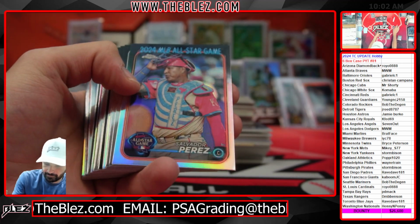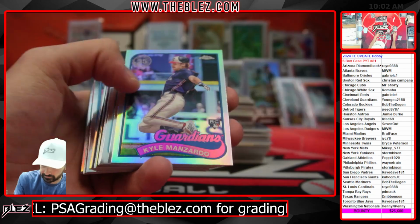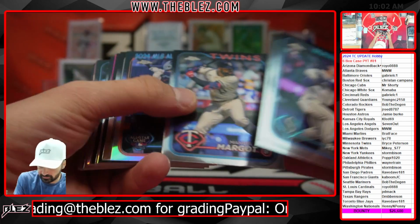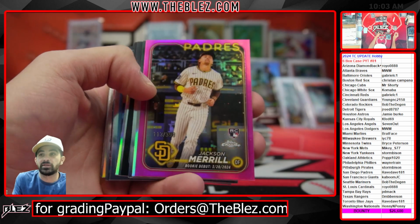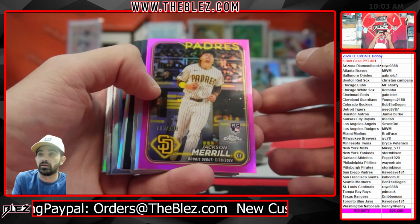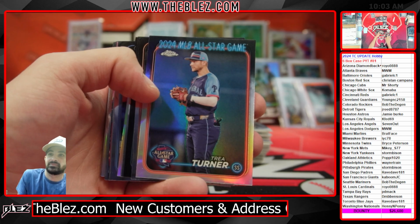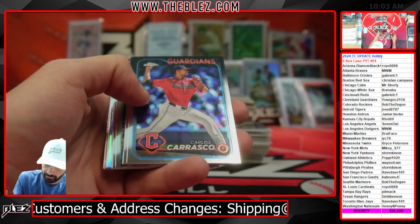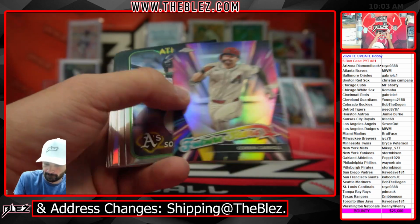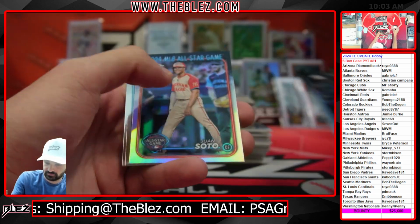What's that? There's a lot of color. Oh, we got a Helix. I haven't hit one of those. We hit a Holiday. Merrill update pink. Our debut pink. I had an LA Sizzle. That was a cool card. No, the Major League Minis and Oscar, the celebrations are sick. The celebrations are really sick.